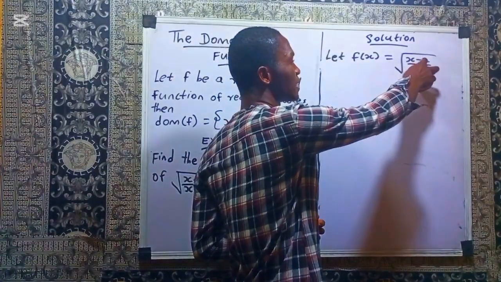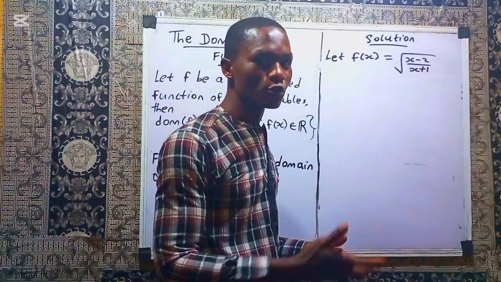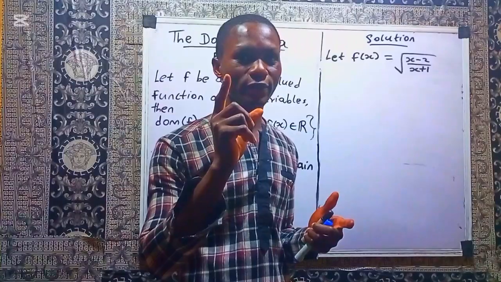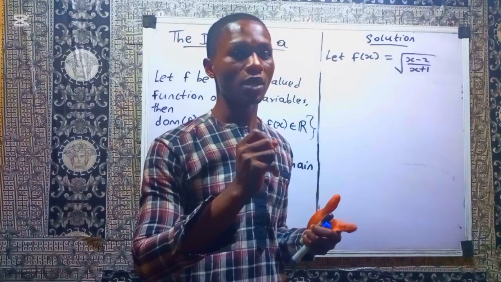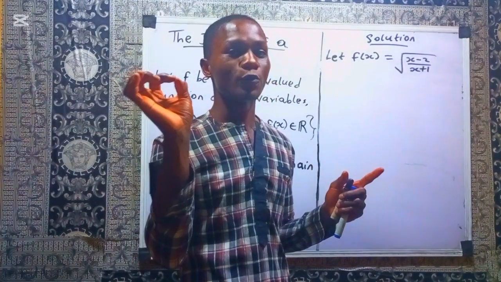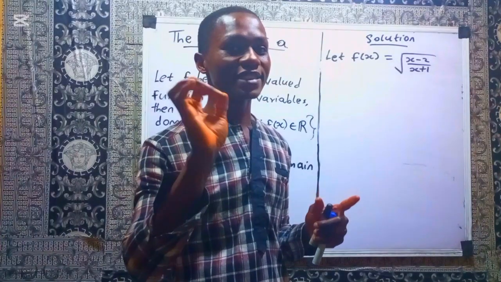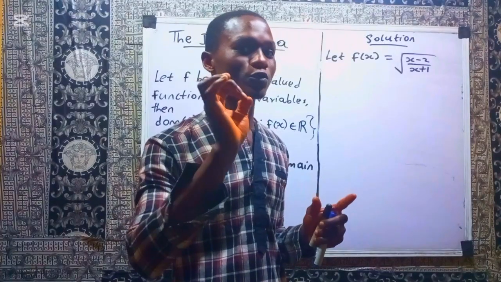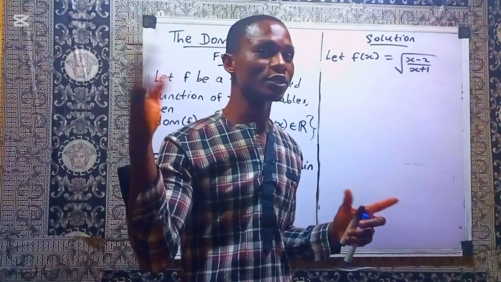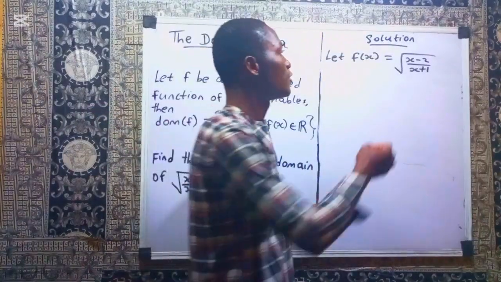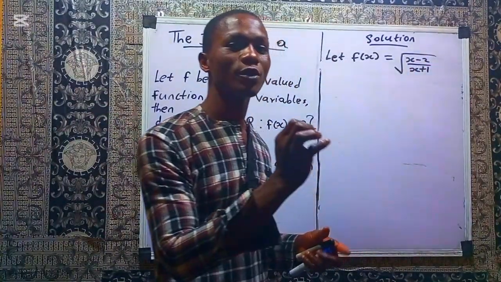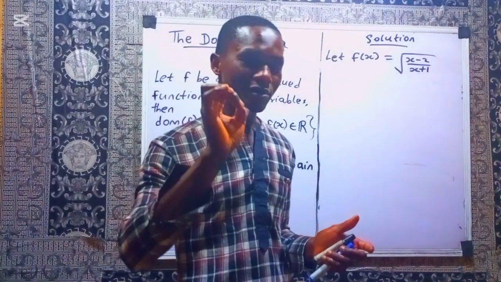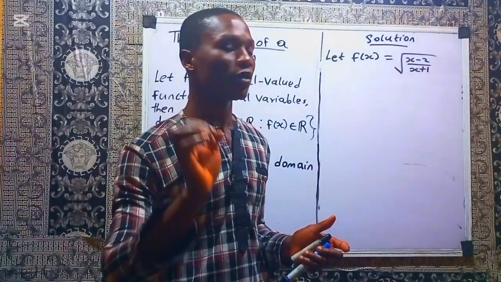We have the numerator x minus 2, we have the denominator x plus 1. So this is a rational function, and we have square root. Both of them have conditions for domain. Now, for square root, we don't have square root of negative numbers. So any points that will make what is inside the square root negative, we are going to remove from the domain. It will not be part of the domain. Then for a rational function in fraction form, we don't want the denominator to be 0, because if the denominator becomes 0, you get infinity, right?